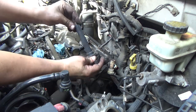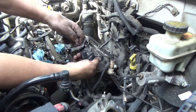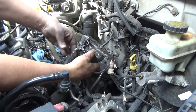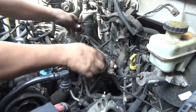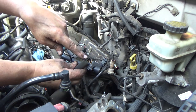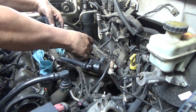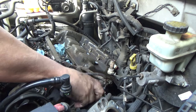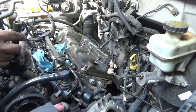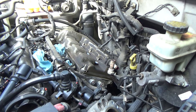Now, if the spring does come out like this one, not that big of a deal, but if you pull the boot off, there's just a little tab in there. It's a good idea to make sure that that's completely down on that tab. But I can already tell you that there's oil in this one over here. Those off to the side. Technically, this one right here probably needs to be replaced. We'll see if we can clean it up and see if it's going to be all right, but let me take a look down in there.